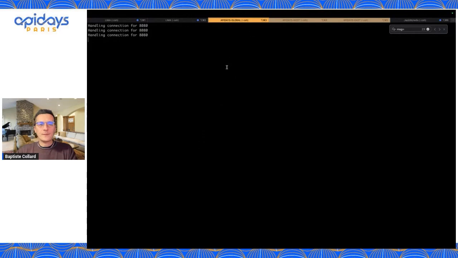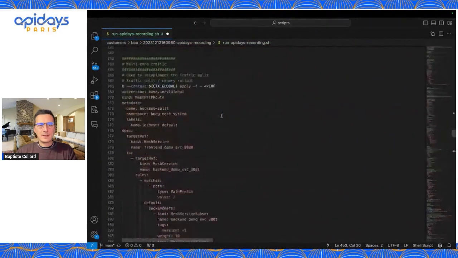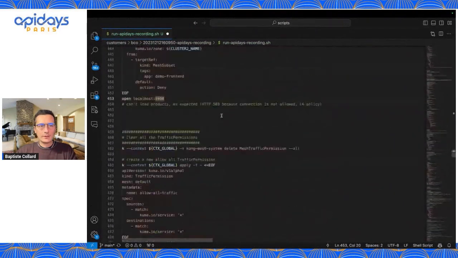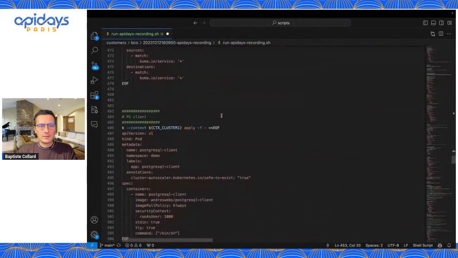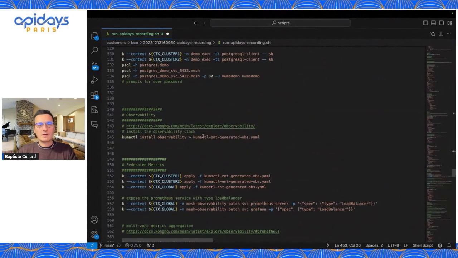Okay. So next step in my demo was to show you maybe the observability part. We have a shortcut to help you deploy all the observability stack with Kuma CTL.